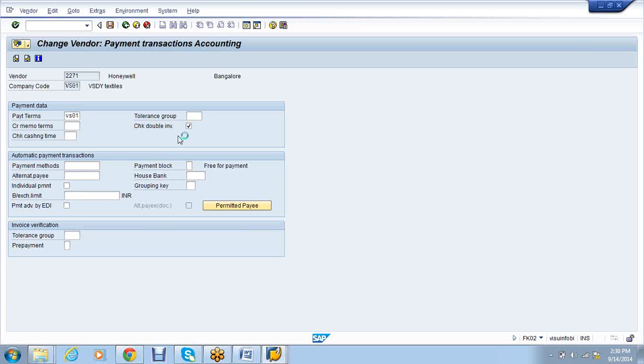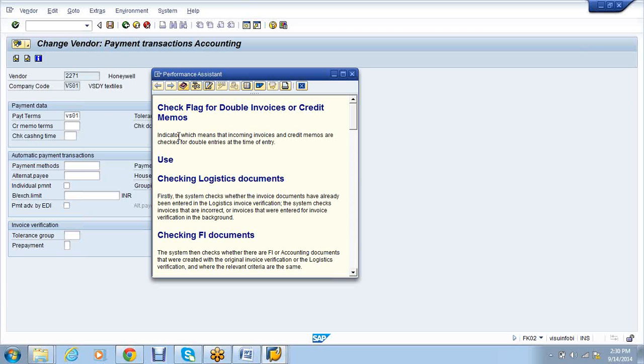For example, let's say I have 5,000 of invoice and 1,000 of credit memo, so I need to make a payment of 4,000. System normally does the checking, but if you want to do a double check, then I will check this one.